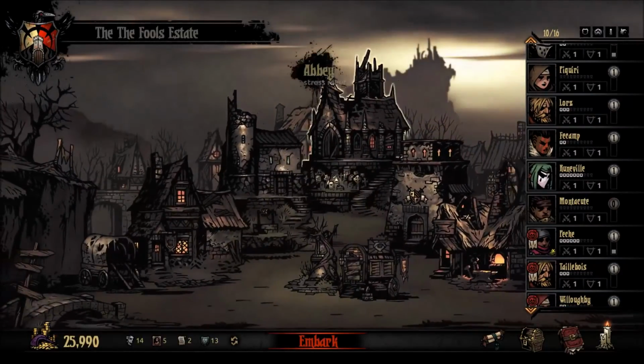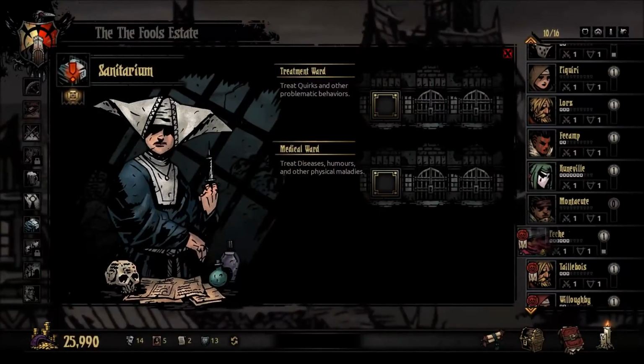Shoot, bandage, and pillage. The dancing steps of war.